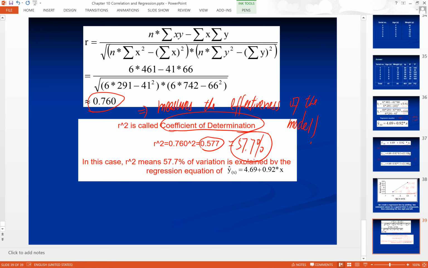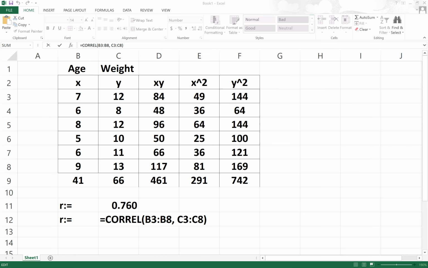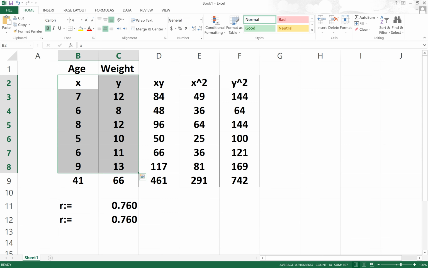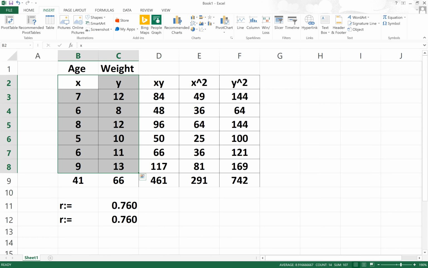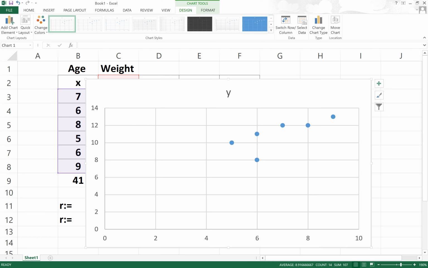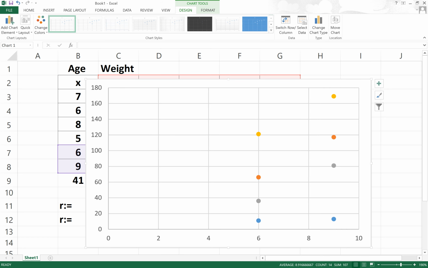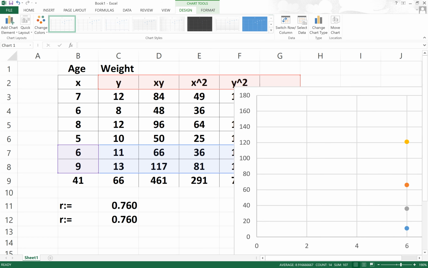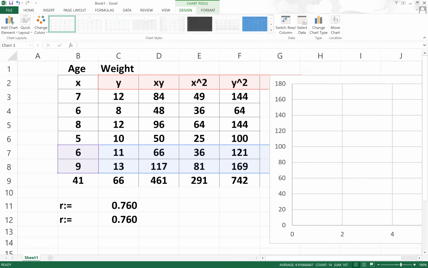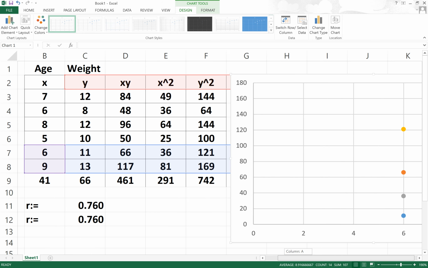Now let me show you how to get all of this information in Excel. First of all, once we have this, we can create a scatter plot in Excel. Highlight the data values, including the titles X and Y. Go to Insert, go down here, and you're going to see a scatter plot. You get this scatter plot, and on top of this you'll be able to pick a design.